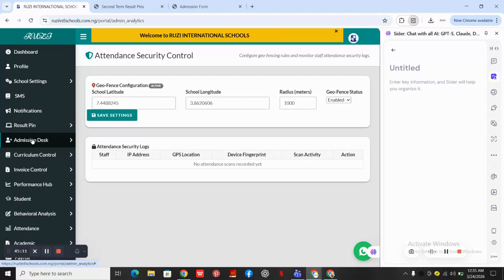If the staff get to school beyond the resumption time, it's going to detect the time and tag the staff as a latecomer, and it's going to charge the staff or the teacher an amount set by the school.